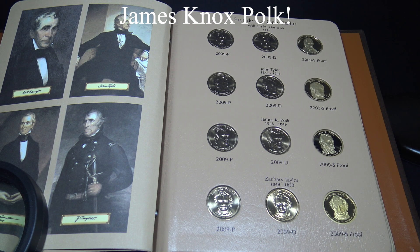James Knox Polk, known as Old Hickory, had gallstone surgery without anesthesia at age 17. He went to the University of North Carolina and was the governor of Tennessee. He was notably nominated for president using Morse code by telegraph. He was president during the Mexican-American War and the California Gold Rush, and during his presidency he acquired Arizona, California, Colorado, Nevada, New Mexico, Utah, and Wyoming. He was also the first president to have his photograph taken.